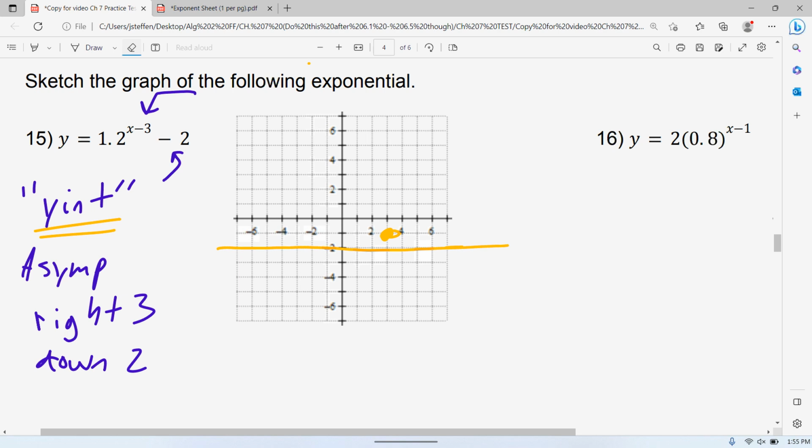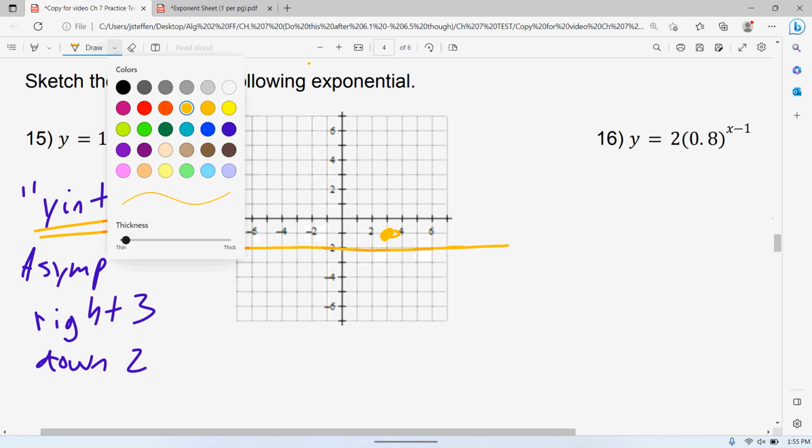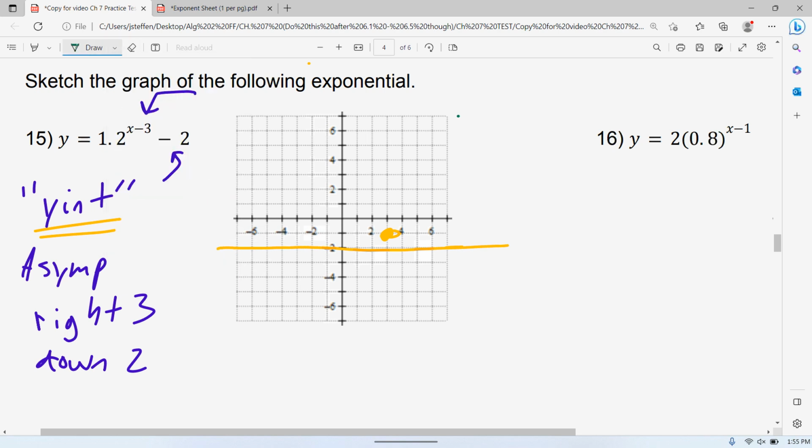Now, the only other thing I look for is, is it exponential growth? And what does that graph look like? What's the shape look like? So if you draw the shape, I'm giving you points. This one is an exponential growth problem, because the base is bigger than 1. That means it starts low and gets higher and higher. Make sure you do not cross that yellow asymptote. That's very important.